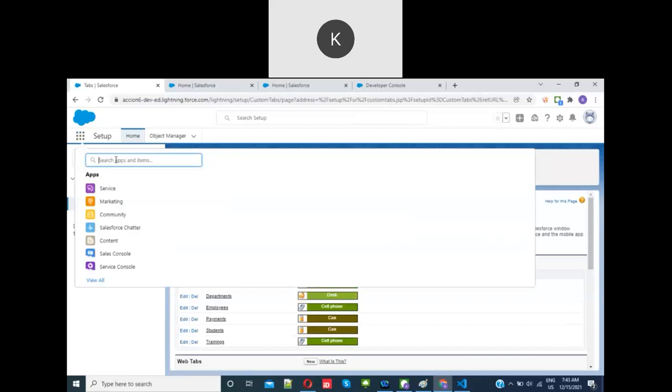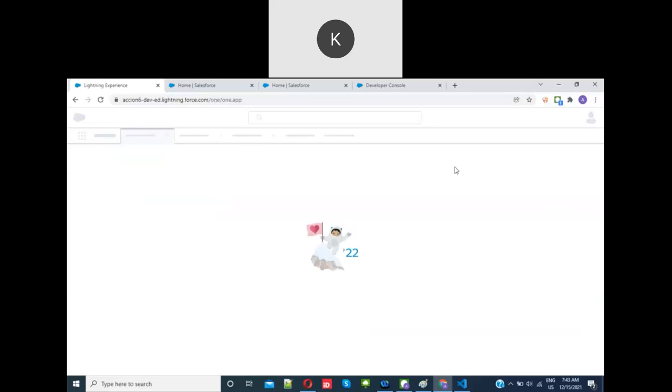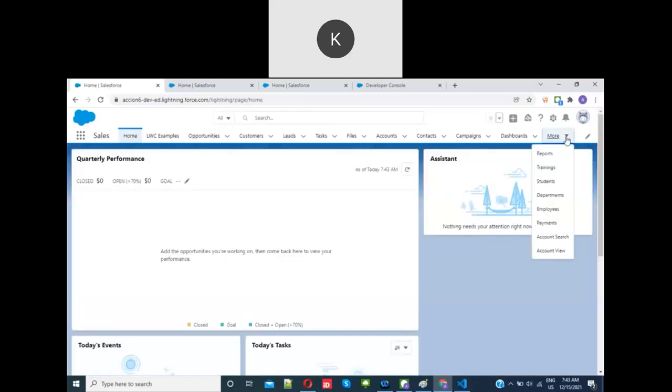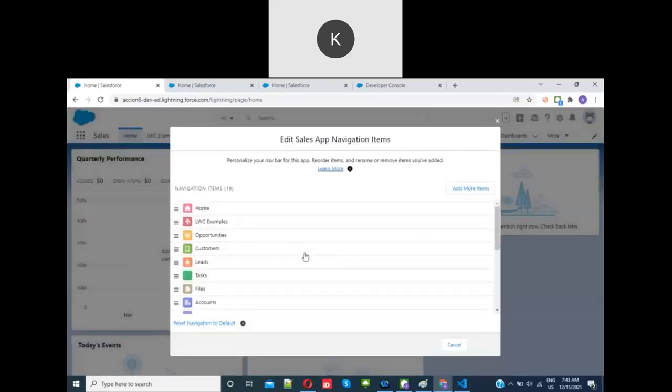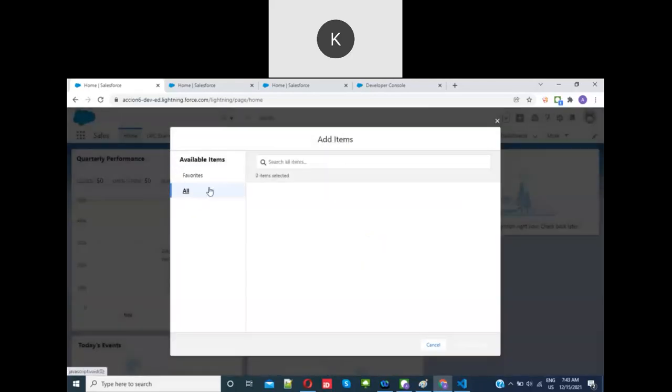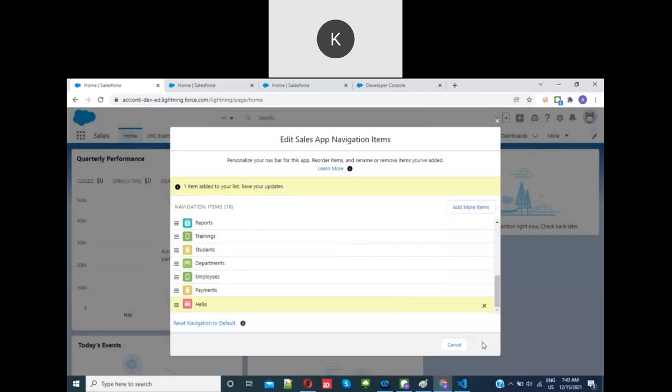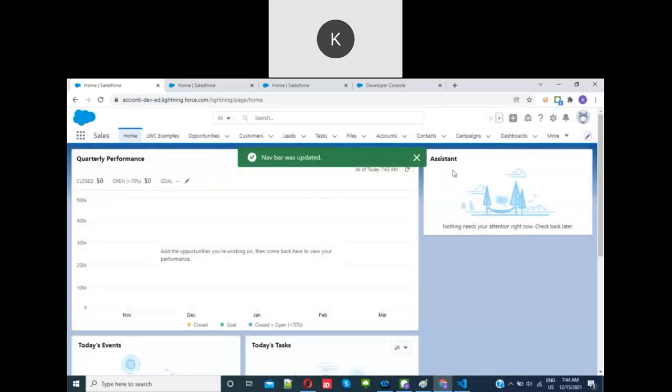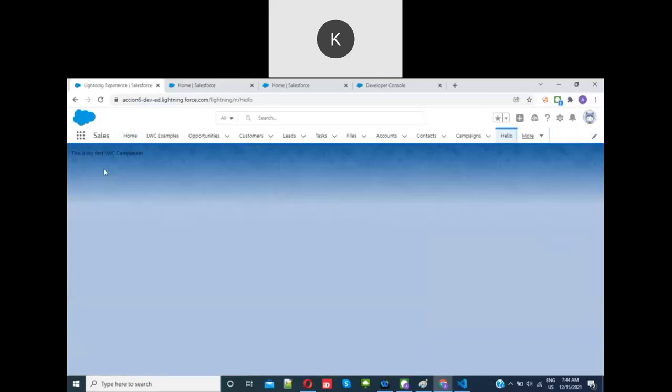Application, example, sales application. So here, add the tabs. Hello tab. As this is exposed as a Lightning tab, we'll be able to access this tab here. Okay, so it is just displaying.